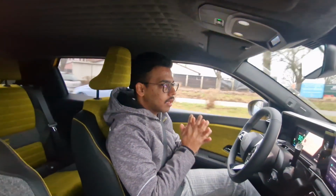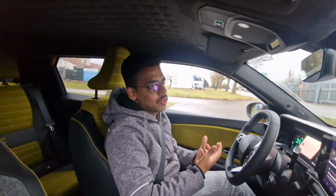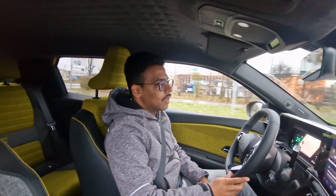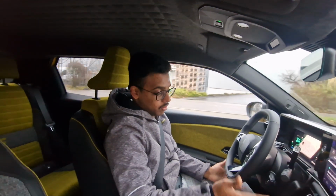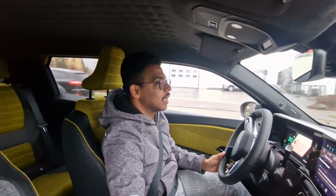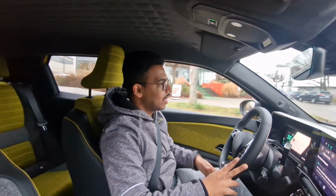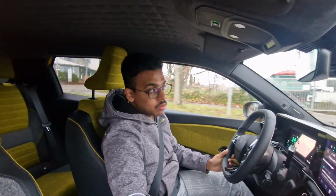So if you have a constrained budget of 25,000, you really can't get a decent car because you can't get all the equipment that this car has, you can't get the range that this car has. And so yeah, I feel like you either get the big version, which is what this is, or you just go home with a normal combustion engine car, because it is true that electric cars are not quite there yet. They're not quite the right car for everyone, which is true, and unfortunately this car doesn't quite solve that yet.